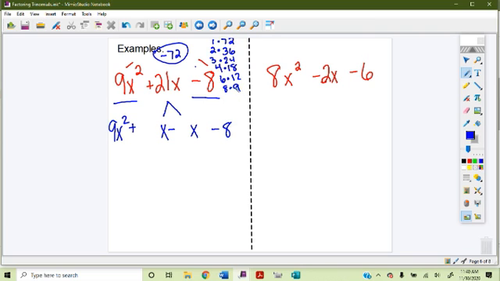So I need to figure out two numbers, one positive, one negative, that could combine to make 21. So I'm basically going to think about if I were to subtract the numbers, which numbers would equal 21 together. So 1 and 72 would make 71. 36 and 2 would make 34. 24 and 3 would make 21. So if I want it to be a positive 21, I need a positive 24 and a negative 3. Because 24 plus negative 3 would make positive 21. If I made the 24 negative, I would end up with a negative 21. And that's not what I want. I need my 21 to be positive. So I'm going to use positive 24x and negative 3x.